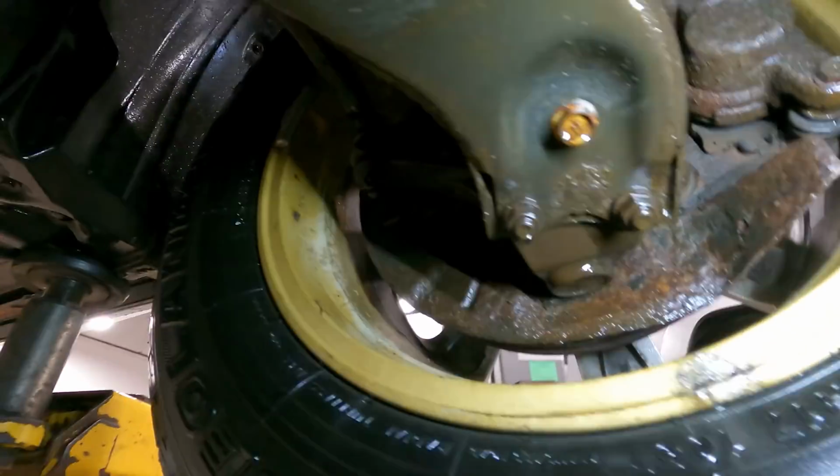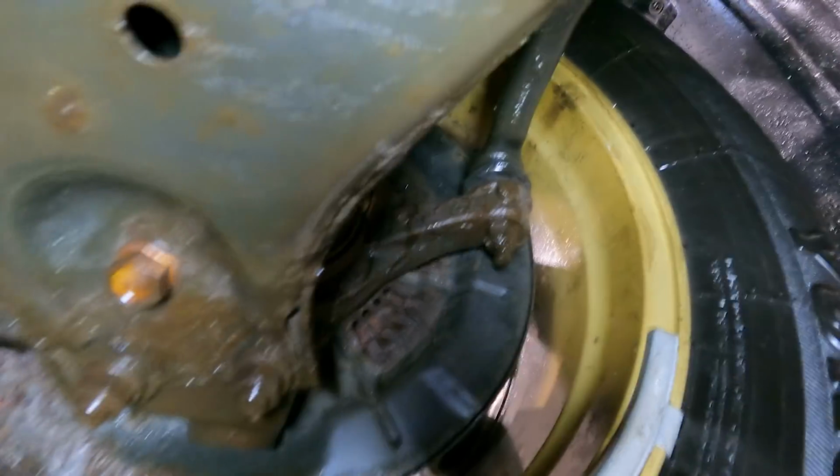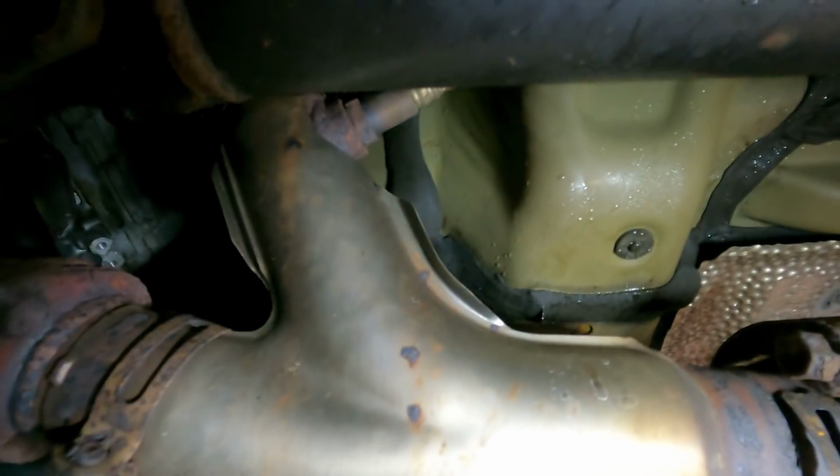So now that we took it up top, we're gonna look around and we're gonna find nothing but flavor, guys. At least the backing plate is still there. This one, yep, it's still there. But it's looking like they got a case of the flavor. So the rattle, we got two rattles, guys. We got one right here.